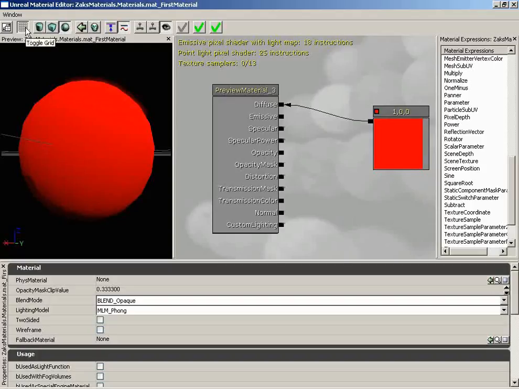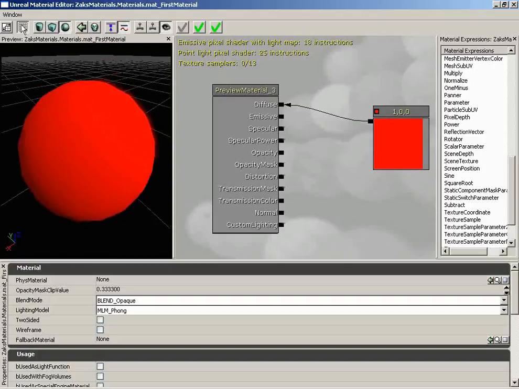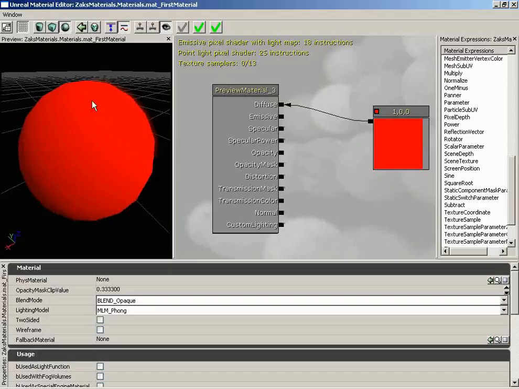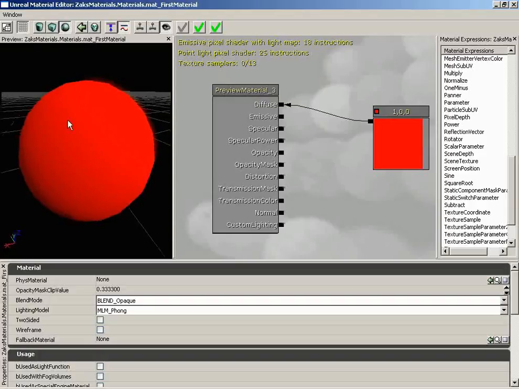Next to this, we have the toggle grid button, and I've got to come over here to the preview window and give us a nice shot of the grid. You see I can turn that on and off. It's just a way for you to get an idea of what's up, what's down, and that sort of thing, to orient you in the 3D space of the preview window. Generally, I leave it on, but sometimes if I've got a transparent material, it can kind of get in the way, or actually sometimes it can also be beneficial. If you have a material that is distorting in some way, like doing pseudo refraction, you can turn this on and you can actually see the extent of your refraction because you'll be refracting the grid behind you.